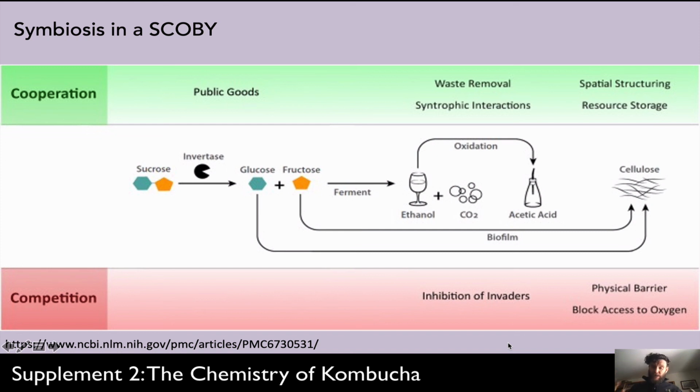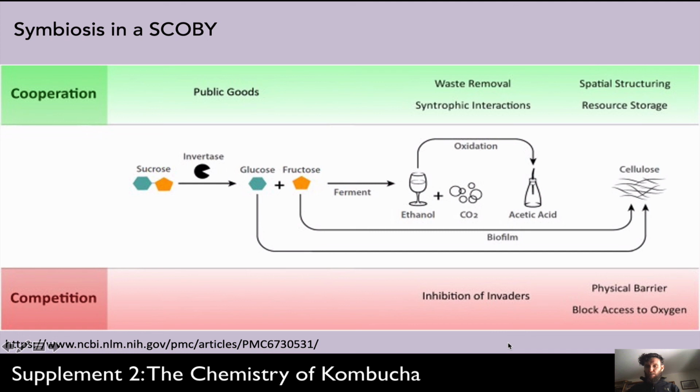And then in terms of competition, excluding other bacteria, excluding other molds or microorganisms that are going to be wanting that sugar that's in the solution. Well, first of all, the ethanol and the acetic acid inhibit invaders because other organisms don't want to live in that. And then this cellulosic mat, besides being like a high-rise apartment for these microorganisms, it's also a physical barrier to other stuff getting into the sugary broth that's below.